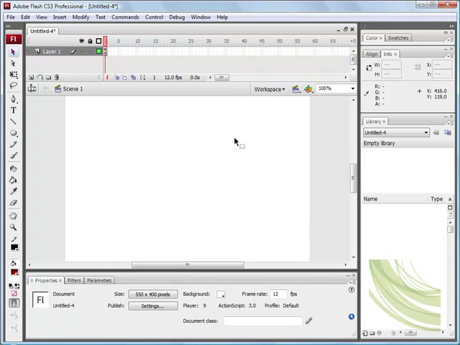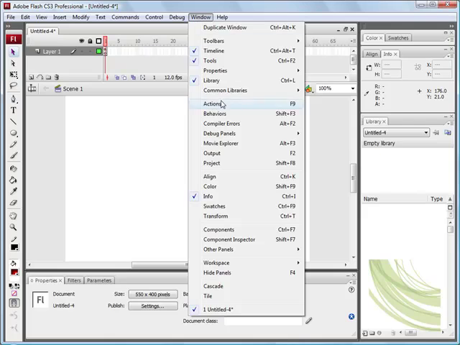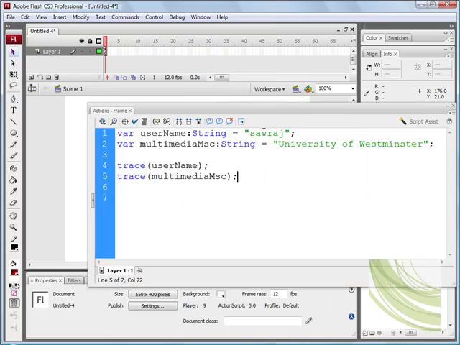The next thing I want to show you is how to comment out code. So I want you to go to Window and go to your Actions, and here I've been fooling around with some variable types. I've got the same variable that I've used in my previous example, where I've got the variable name called username, and I've got the type as a string, which is highlighted by the speech marks.